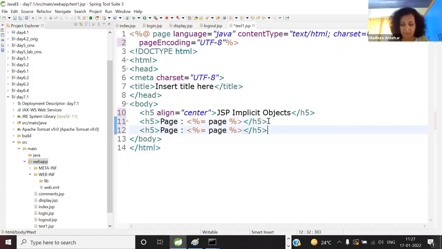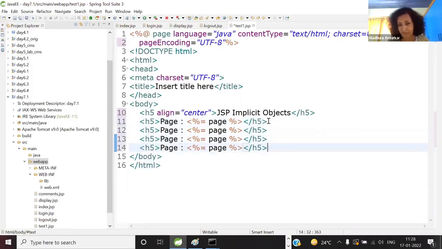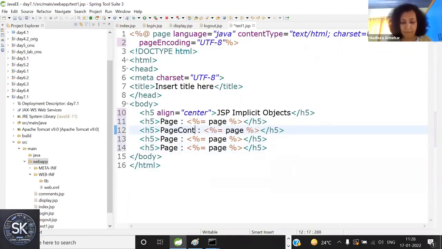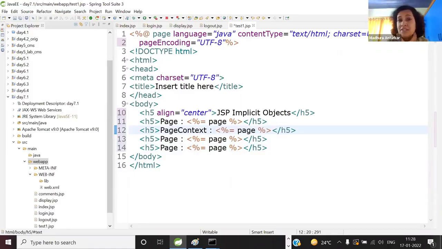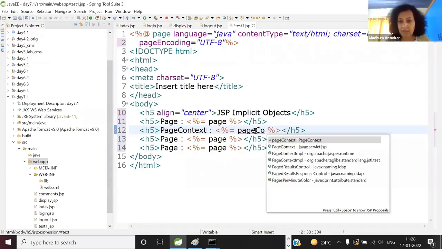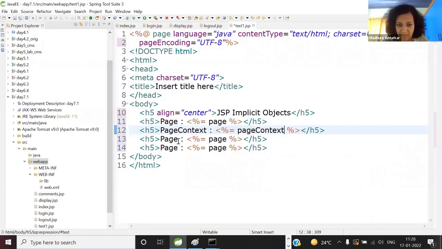Pick up some of them. I'm just picking up some things. My main thing is people get confused in the beginning. Sometimes I say page, sometimes I say page context. So for that, here you print page context. Then I just want to show you some of them.